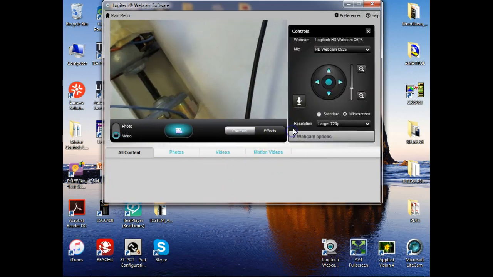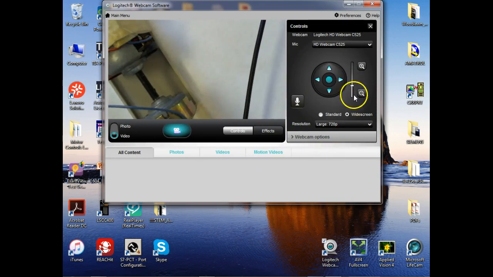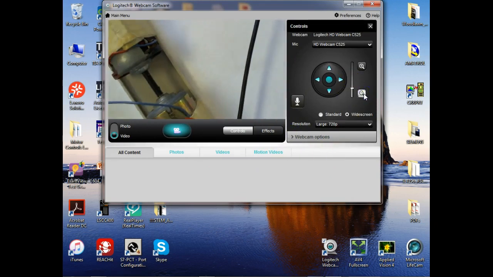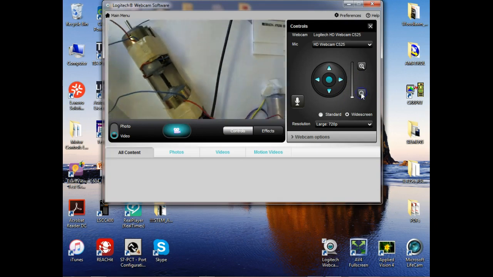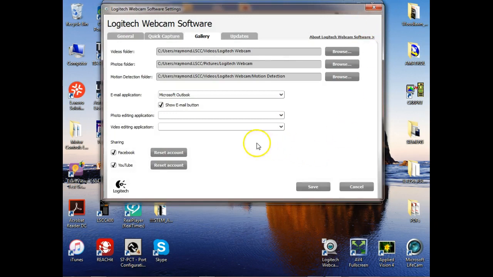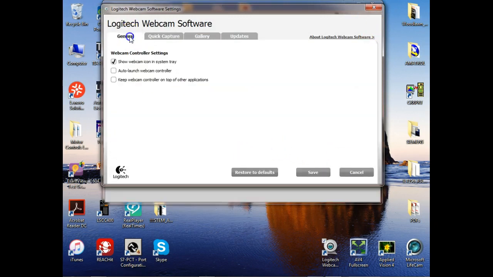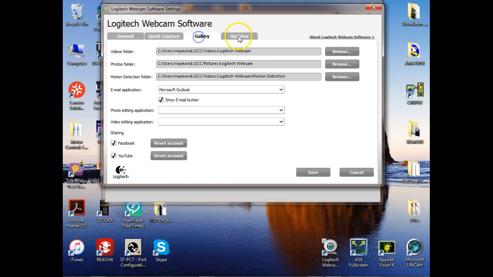All we got is controls. Here we go. So we can zoom out here, but this is the best we can do. But there's no full screen that I see. Huh? Yeah, preferences doesn't have anything either. And then updates, that's the only thing we have available.